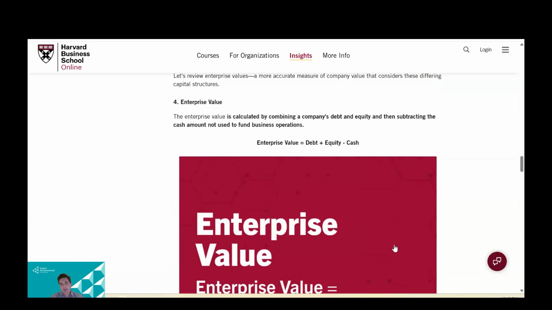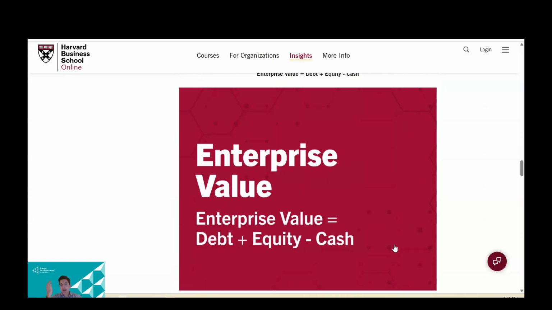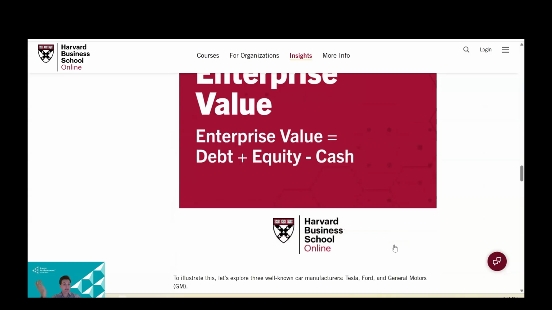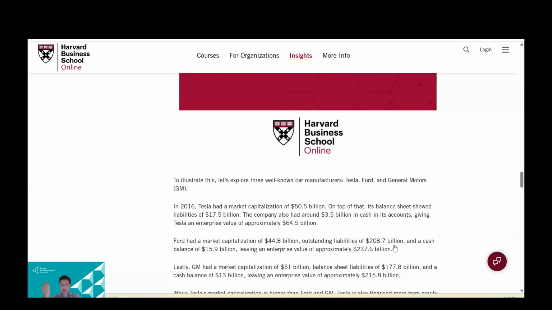So enterprise value is you're taking the debt, you're adding any equity that is provided in the business, and you're subtracting its overall cash value. So essentially, how we like to do this is, for an example, debt is a liability. So if you want to calculate the enterprise value of Tesla, right? Well, this is very old, but Tesla's market cap is probably around $1 trillion today.